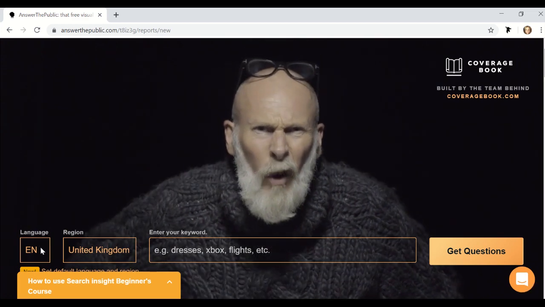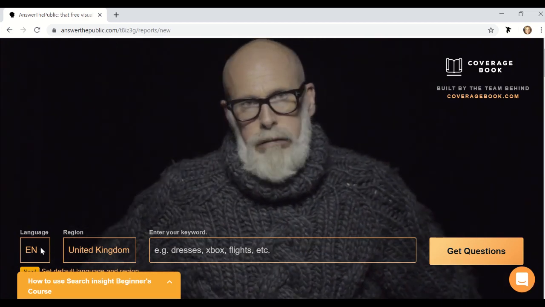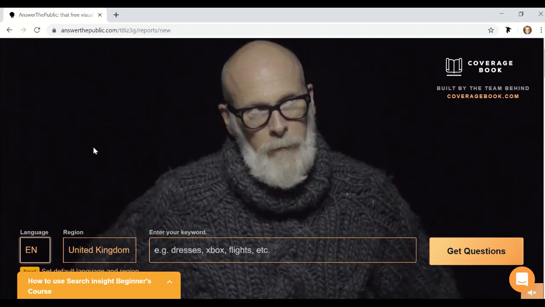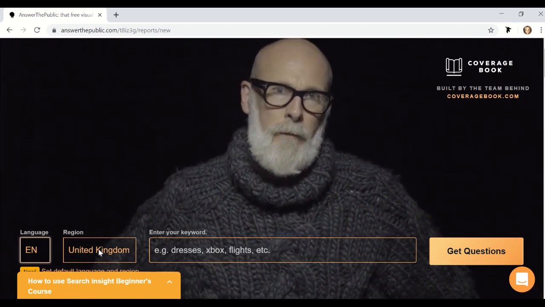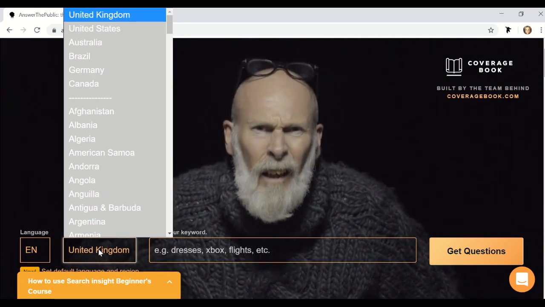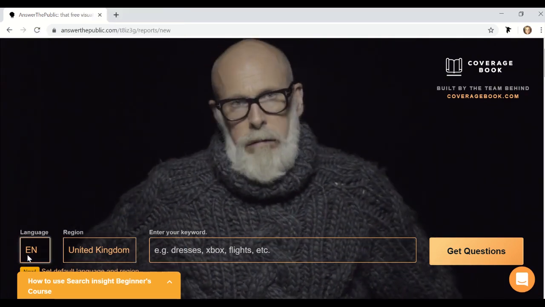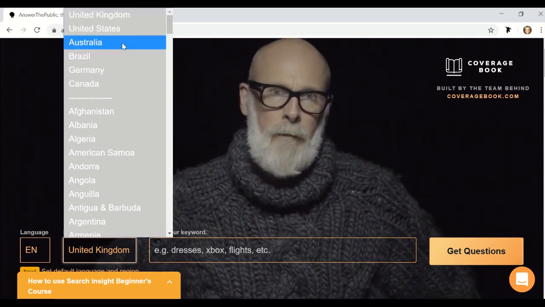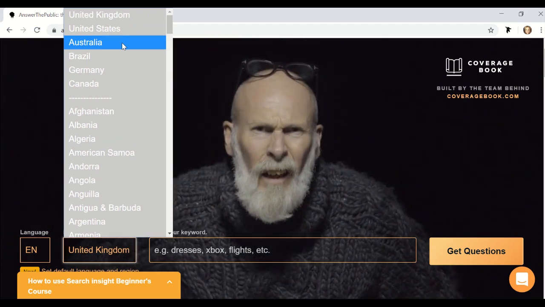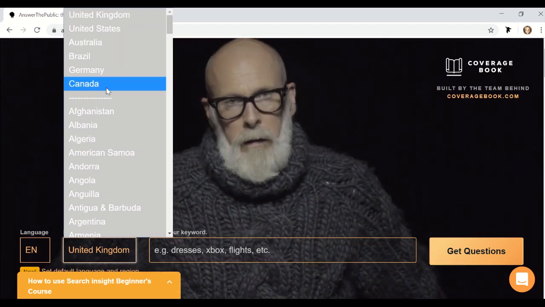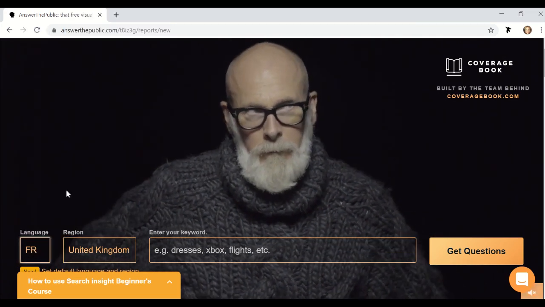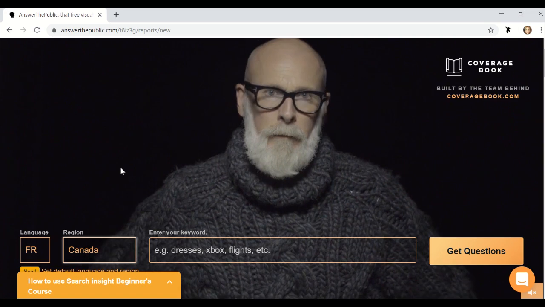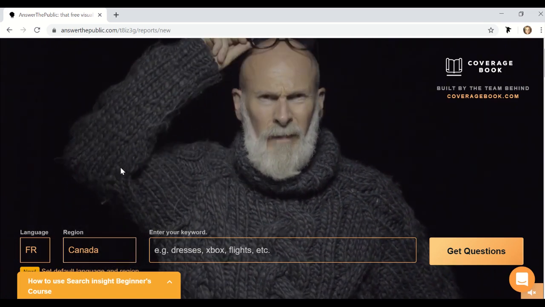Earlier I showed you how you can select a language which you want to see results in your report for, that was using this box here. Once you're logged in and signed up as a Pro user, you can actually also choose a region, and the beauty of this is that for languages like English, which I'm set to at the moment, it means you can determine whether you want to see results from the UK or the US or Australia, who all speak English, but obviously you will see different results from different localities. Also things like Canada, you might want to select French from this list and see the results in Canada versus actual France. So you can combine it as you like, and you can also set a default so that it just automatically loads to the language and region that you use most frequently.